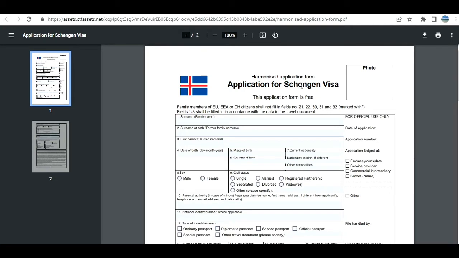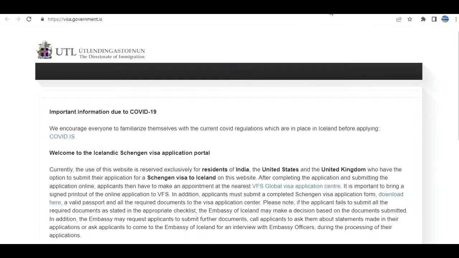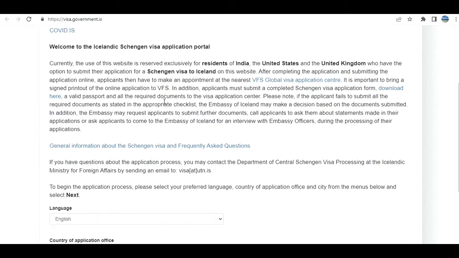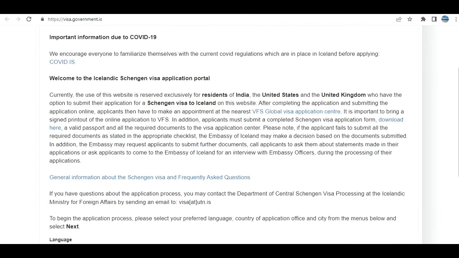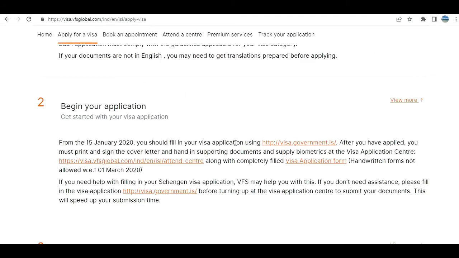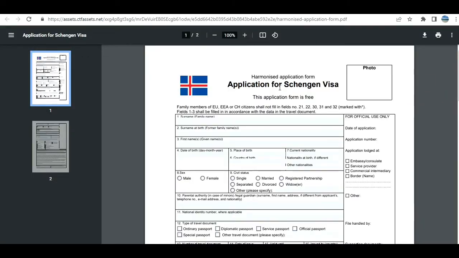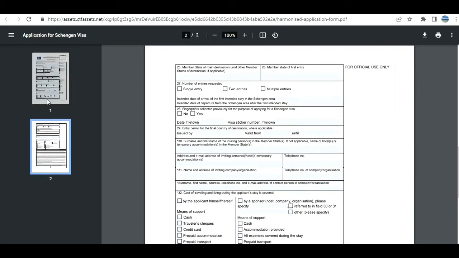So this is the application for Schengen visa, and this is from Iceland. Here it says a visa application using this. You should fill this after you have applied. You must print a visa application along with the visa application form. Okay, fine. So this is the flag of Iceland, and it's just a 2 pages form.